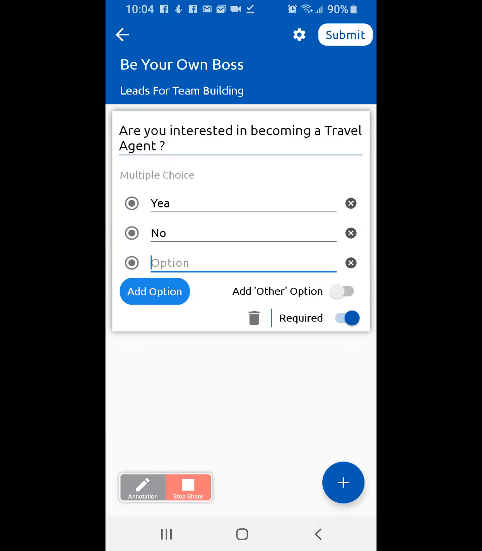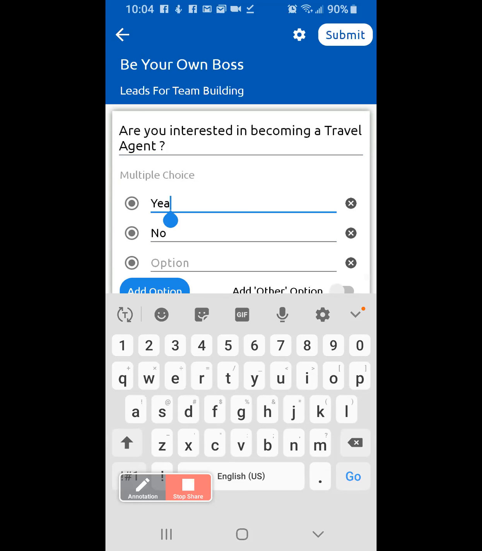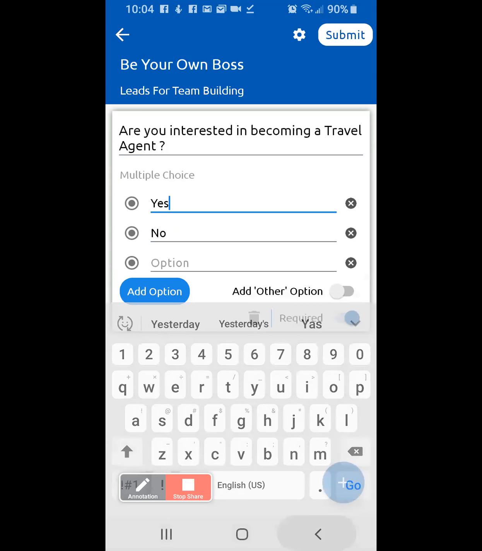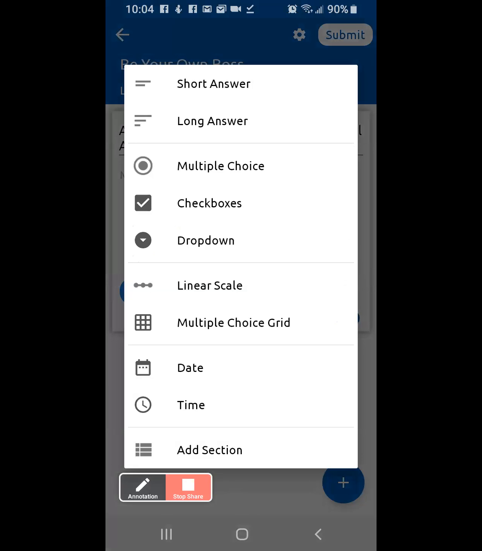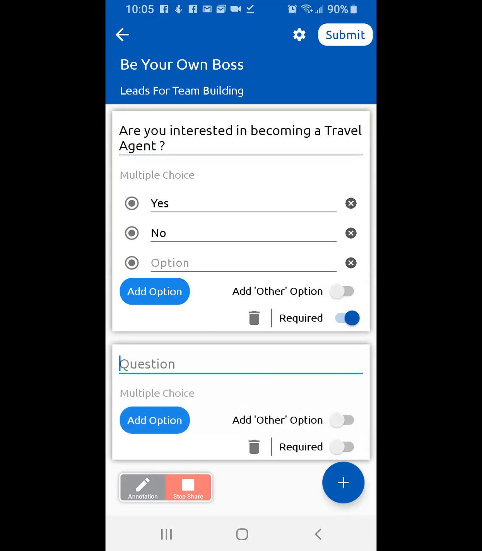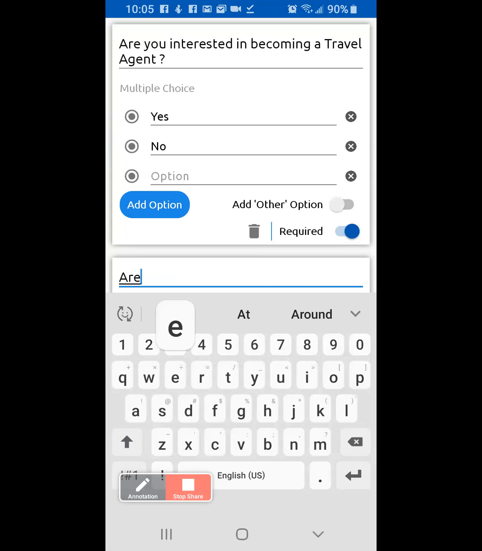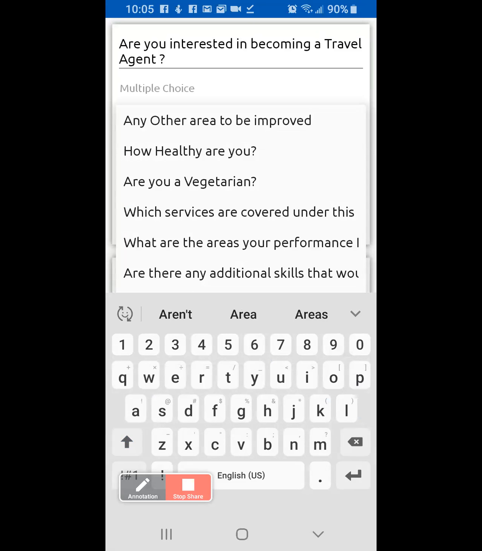It's a simple multiple choice question, as you can see here. Okay, got it? So we're not done as of yet. So that blue sign, we're going to add another question. And it's going to also be a multiple choice question. Are you interested in earning passive and residual income?